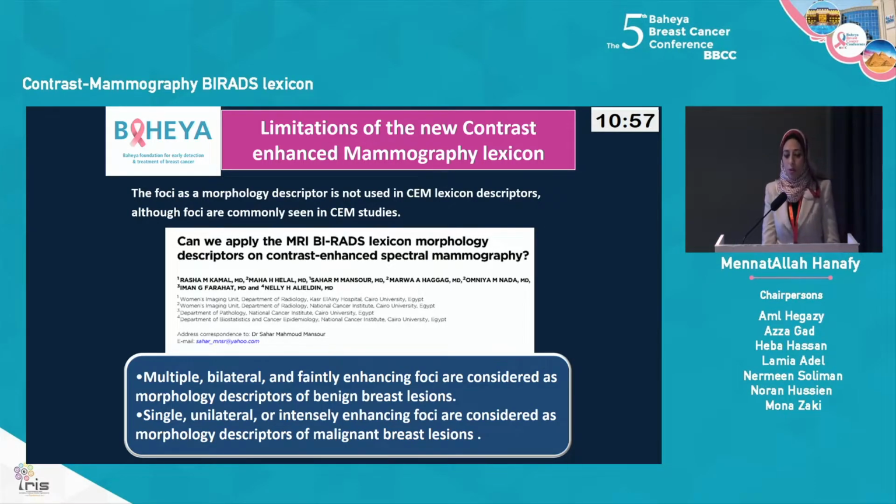Limitations of the new contrast-enhanced mammography lexicon. The foci morphology descriptor is not used in the contrast-enhanced mammography lexicon, although foci are commonly seen in contrast-enhanced mammography studies. An article titled Can We Apply MRI BI-RADS Lexicon Morphology Descriptors on Contrast-Enhanced Spectral Mammography, by my dear professors Dr. Rasha Kamal, Dr. Maha Helal, and Dr. Sahar Mansour and their colleagues, concluded that multiple bilateral faintly enhancing foci are considered morphology descriptors of benign breast lesions, while single unilateral or intense enhancing foci are considered morphology descriptors of malignant breast lesions.